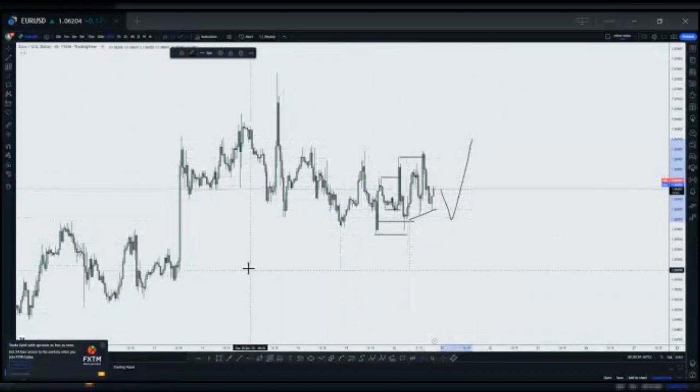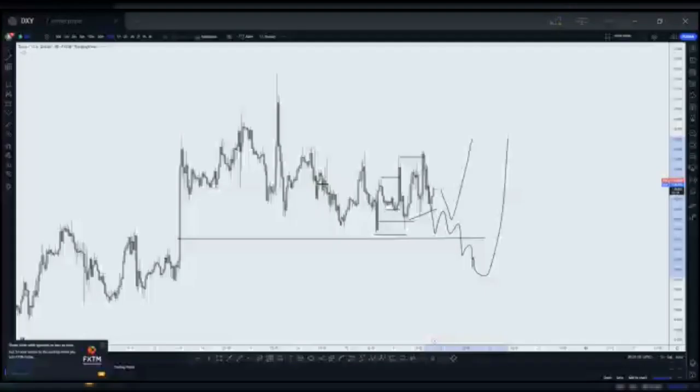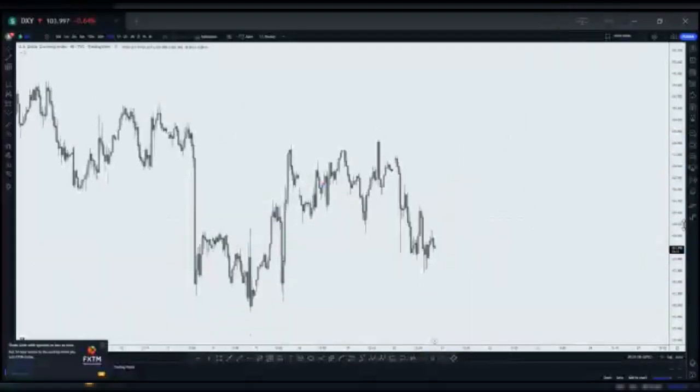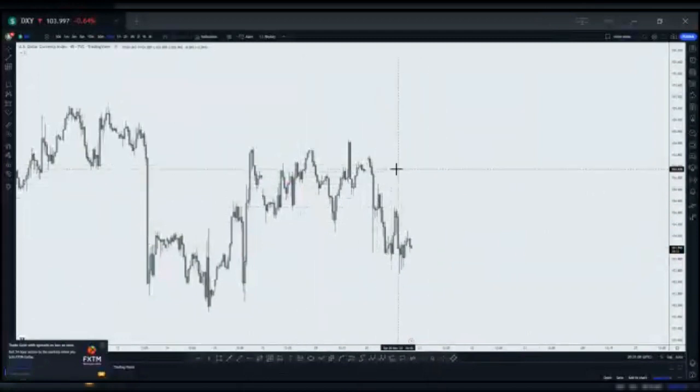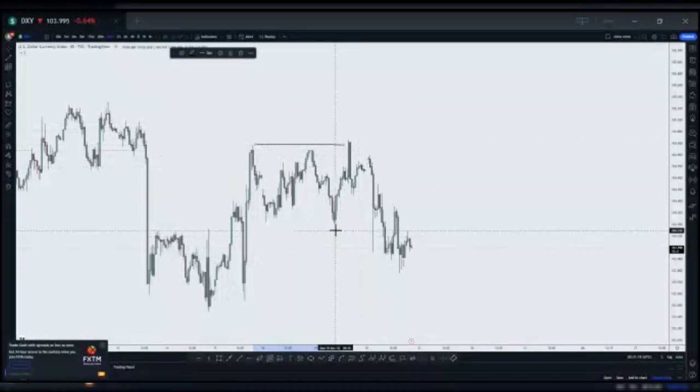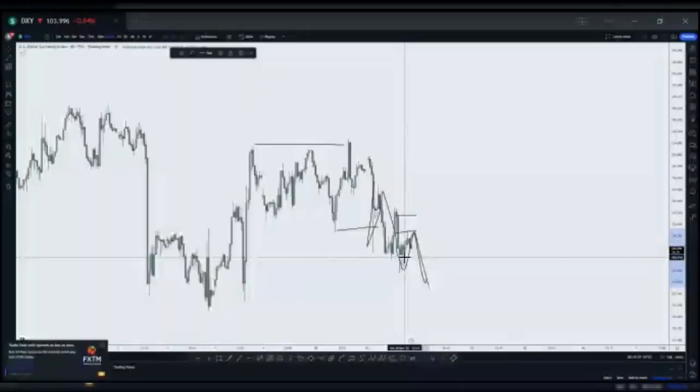But then this is just filling 50% of the fair value gap. So we can still see something like this going back up. And then on DXY, what do we see? For some better understanding, we know this is a very slow season to actually be trading right now because we're closer to the holidays, so you can see how this is messing up the chart. We see price cleared liquidity. This is internal range structure, and we had a break of structure here. So there's every tendency the price could be rising from this high and then going back down.